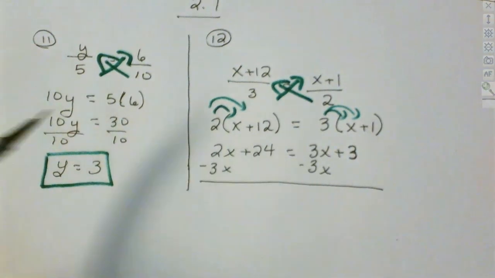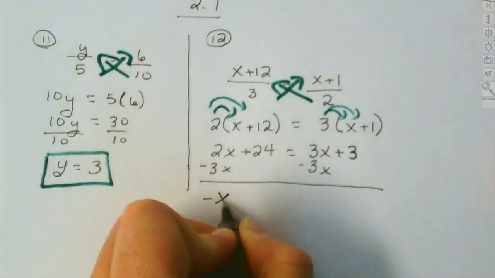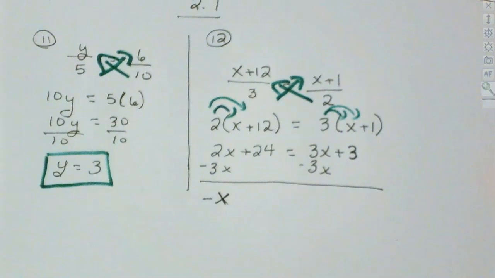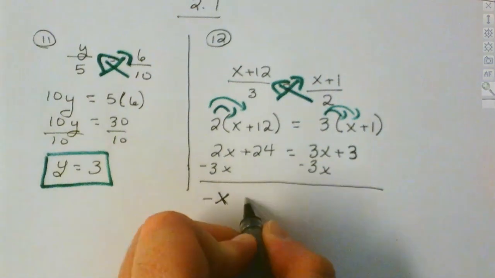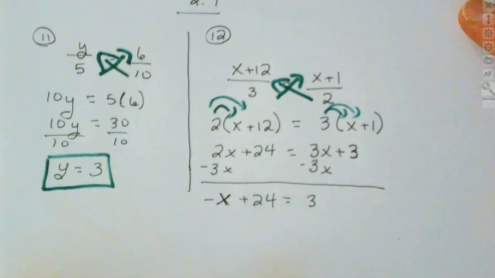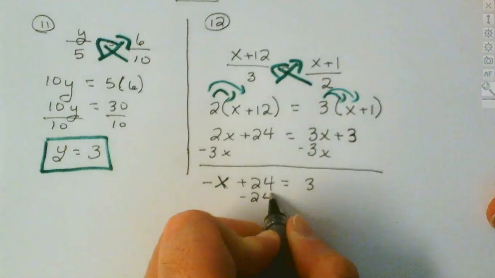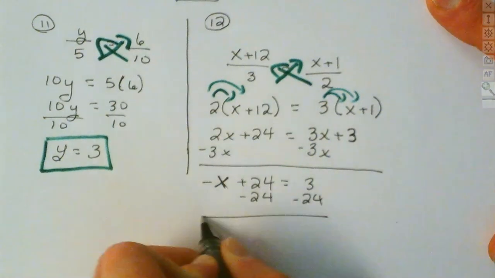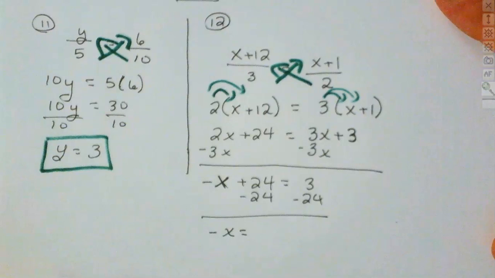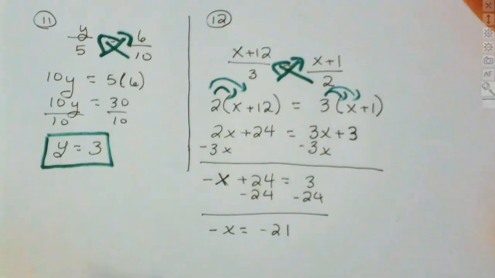So 2 minus 3. All right, 2 minus 3, that leaves you with a minus 1. So that's just a minus x there. We don't have to put the minus 1 in front. We can just use the minus x. And then we've got a plus 24 still and a 3. What do we need to do next? Yep, we'll move that 24 over with subtraction. So we'll take it away. And that leaves me with minus x. And we've got 3 minus 24. Yep, negative 21. This is not our final answer.